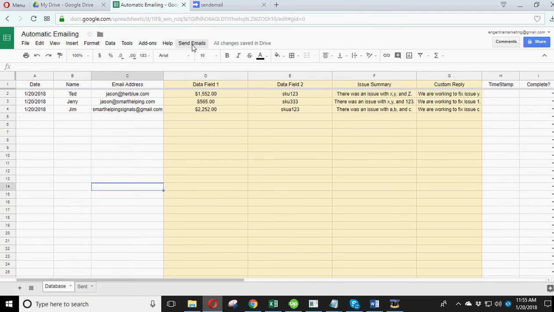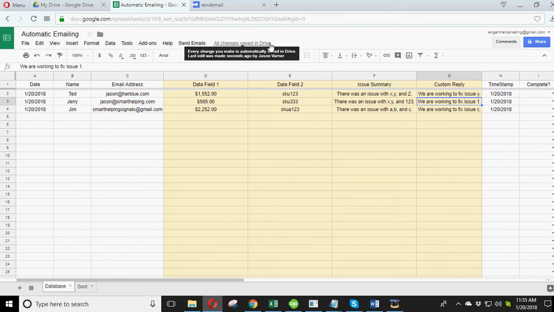So I'm going to go ahead and hit send email batch. And obviously the nice thing about this is if you have a whole long list of emails, you can just reply to them all at once, and you can have custom replies and use formulas for that or do it manually. So let's do it. Oh, done. Finish script. So it timestamped it.